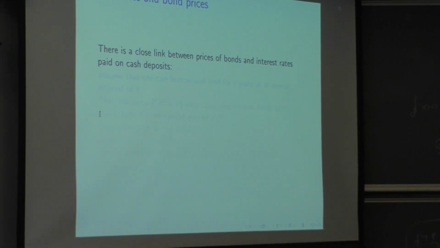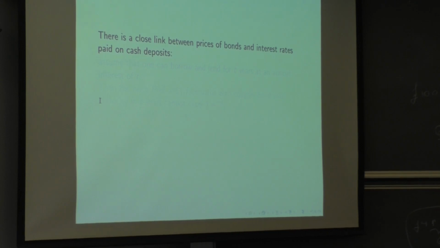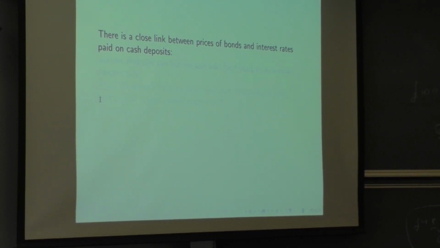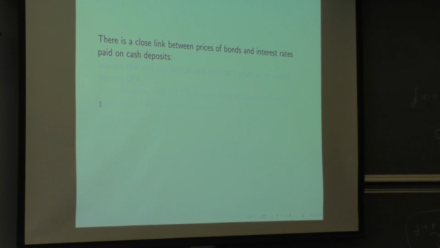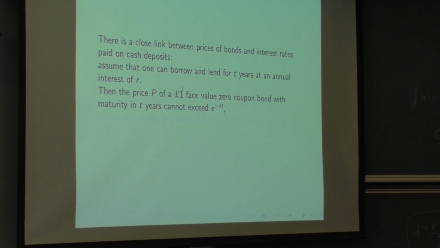And we know how to find this. So let's link the price of this £1 paid in T years to something we know already, which is interest rates. So let's go to the bank and ask the bank, how much interest do you pay or give for deposits or loans for T years? Okay, so the bank is going to give you an answer, and let's call that answer R. Then I claim that the number that goes in here, P, must be e to the minus RT, e to the minus interest rate times time.